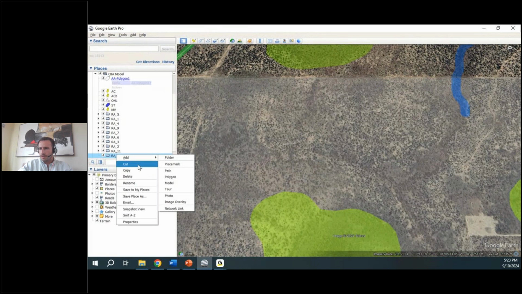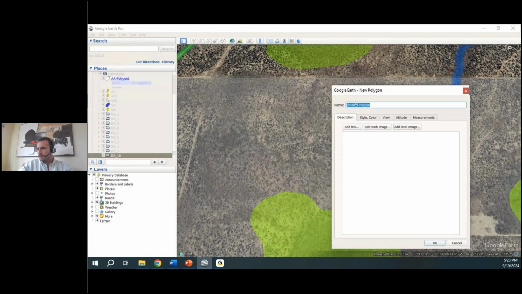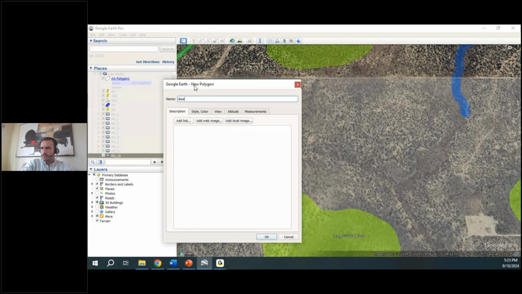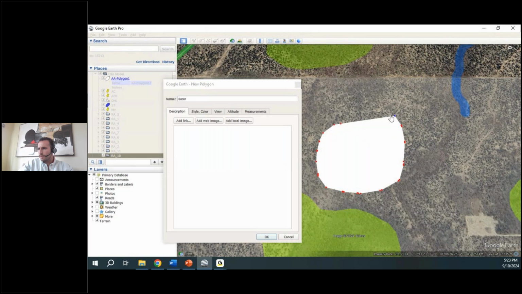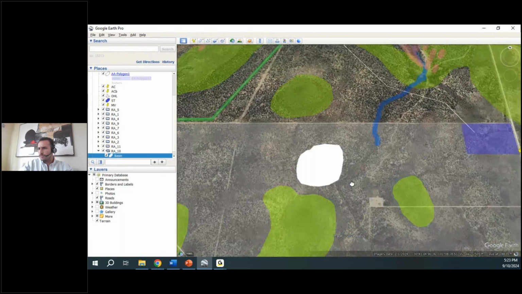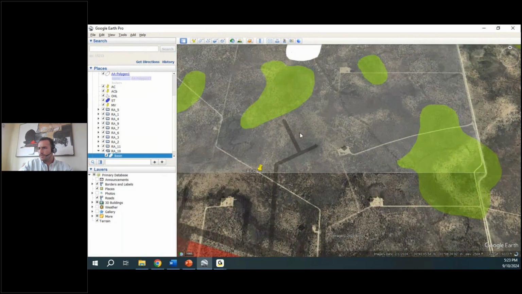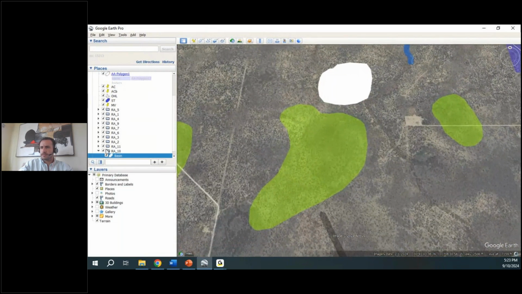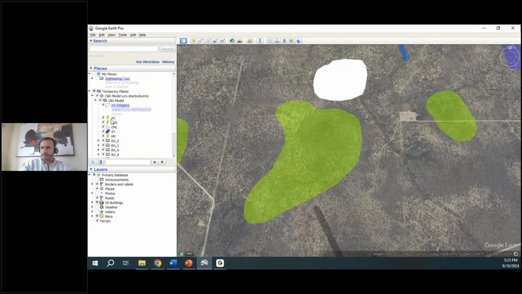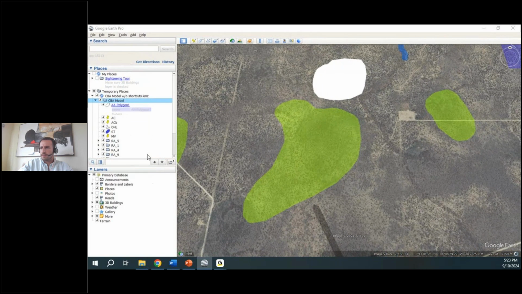And inside that folder, I will add a polygon, call it basin. Okay, so this polygon here. And for example, I can add also another polygon. Yeah, let's just create one. So I can save this.